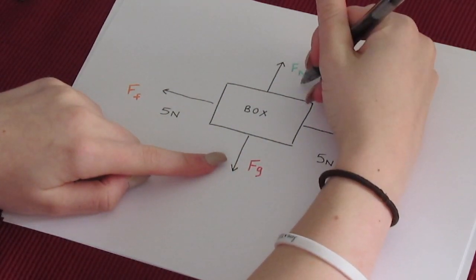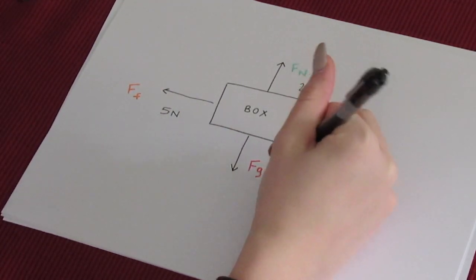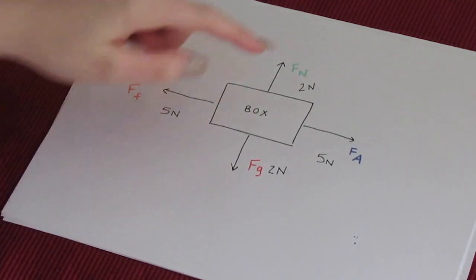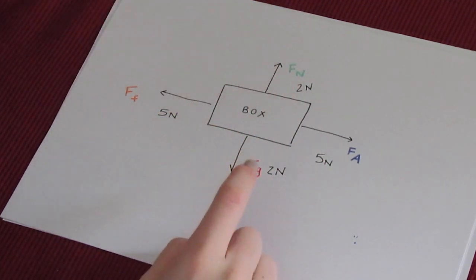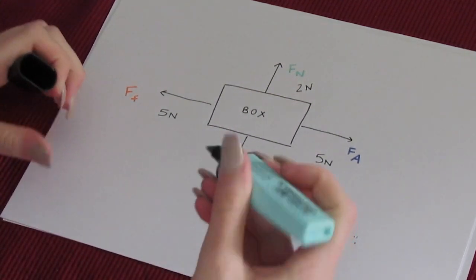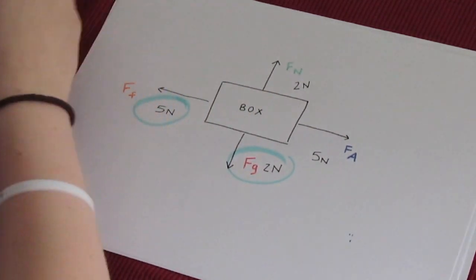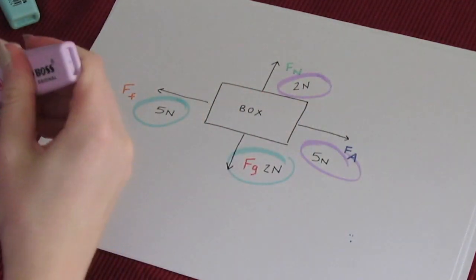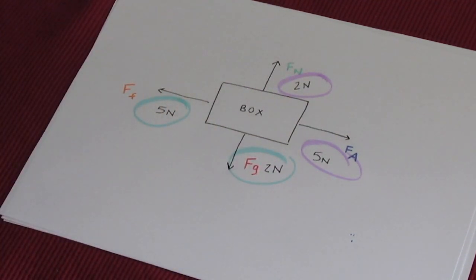So then our normal force will be 2 newtons. And our force of gravity will be 2 newtons also, because force of gravity, since it's pulling down on an object, will equal the opposite of 2 newtons. So this will be a positive 2 newtons, this will be a negative 2 newtons, that will also equal 0. So we have, this is negative, this is negative, this is a positive, this is a positive. So these forces cancel out and these forces cancel out. Therefore, the box is in equilibrium because the sum of all the forces add up to 0.